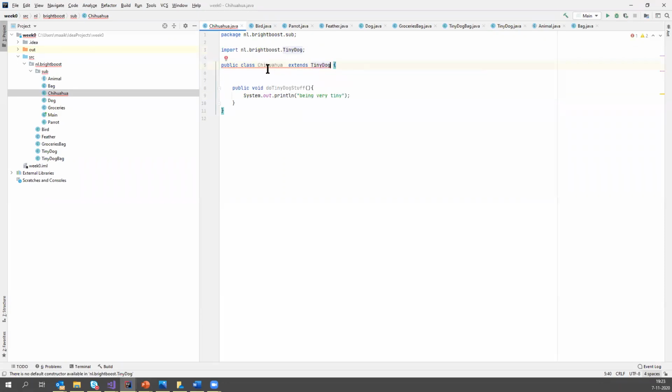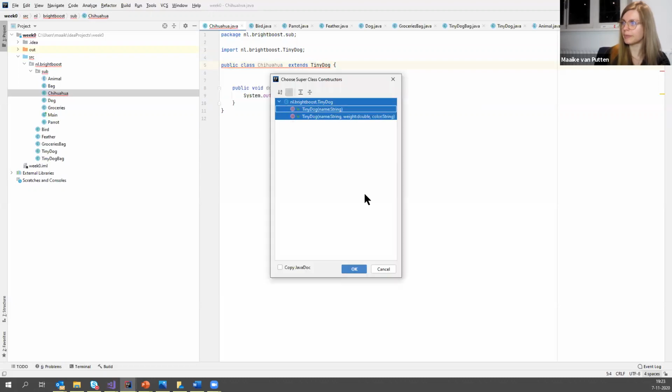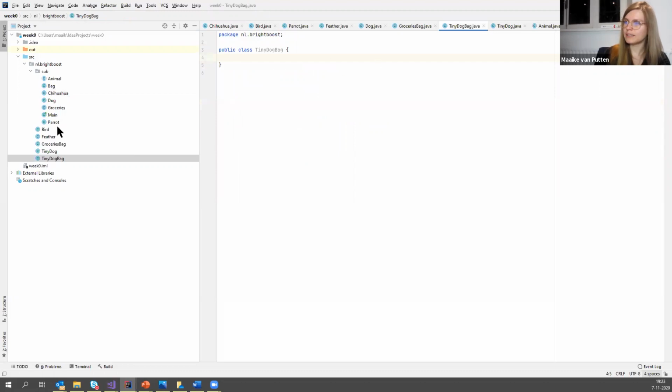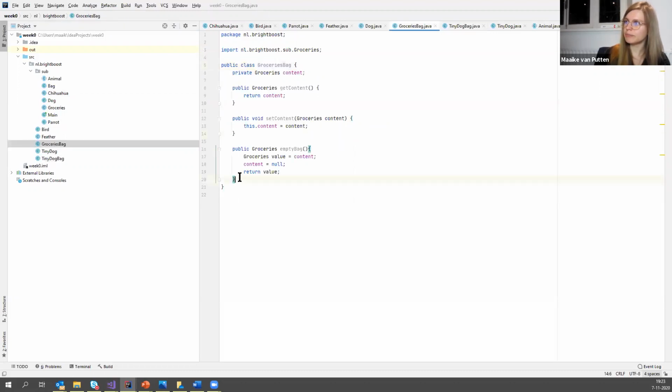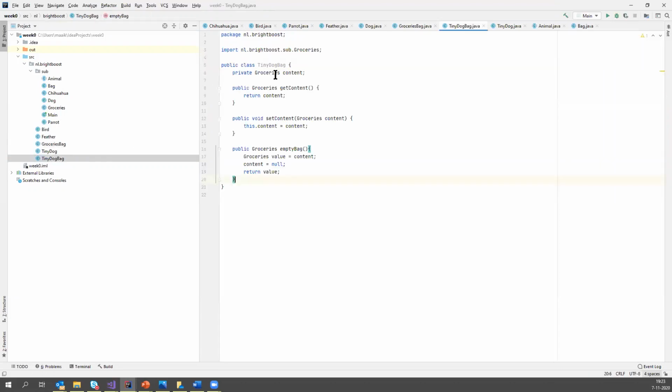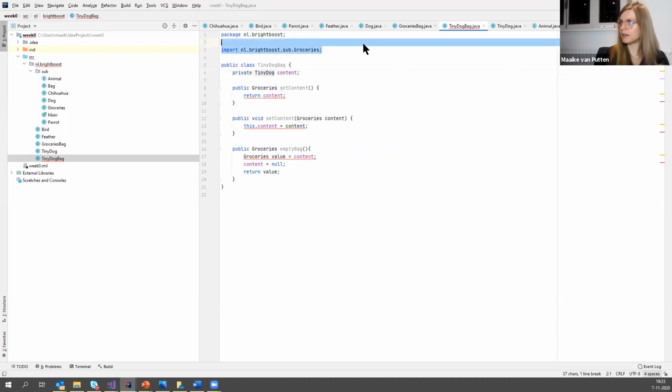Like this. Okay. Let's do something similar with the tiny dog bag. It's actually very similar to the grocery bag, except that this one is containing tiny dogs. So this has to go, and this has to be a tiny dog. This could go.